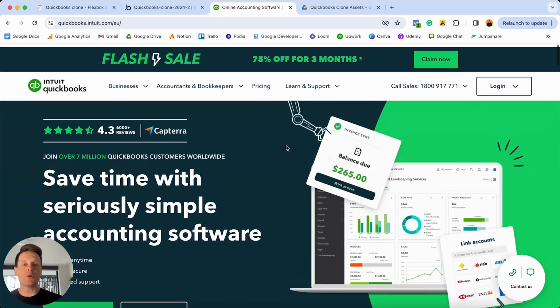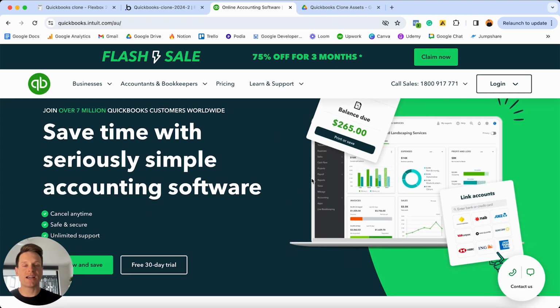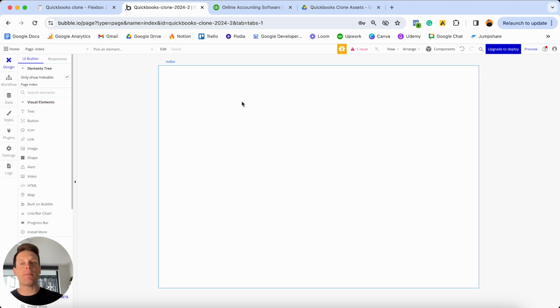So all I'm going to build within my tutorial today for this section is just this little navigation menu you see at the top and our hero section here. Then I'm going to leave it to your interpretation to include whatever else you'd like to add onto this page. So what we're going to do first is jump over into our Bubble editor here.